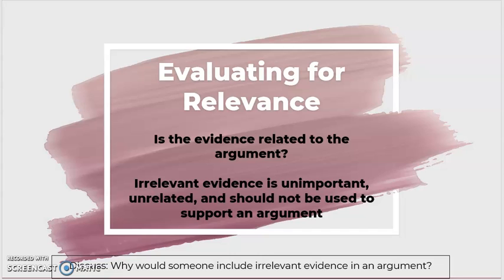In order to evaluate for relevance, the question that you're trying to answer is: is this evidence really related to the argument? Does it matter? Is it important in determining how I should think about this argument? So if I were to say that we should paint the walls of the classroom, I'm trying to convince you guys as my students to come in next week and help me paint this classroom. And I was trying to convince you to do that?